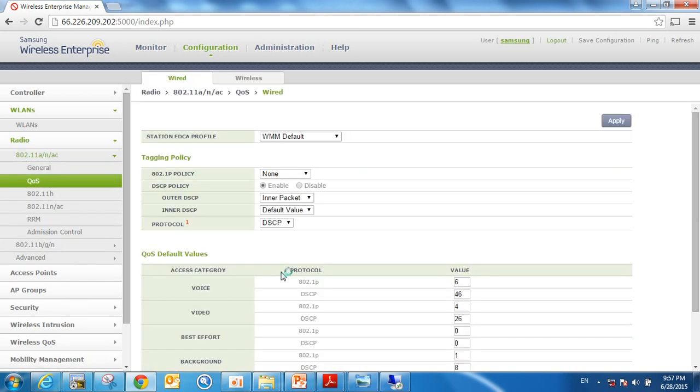QoS. I'm going to talk about QoS and WMM in a companion video, which is going to be focused only on wireless QoS. But at a high level, we do support 802.11e, which was added in 2005. It allows stations and access points to provide different queues for voice, video, background traffic, and your data traffic. In that way, it's like a wireless equivalent of the tags that go on the wired side. And again, we are going to talk about this in detail in a different video.